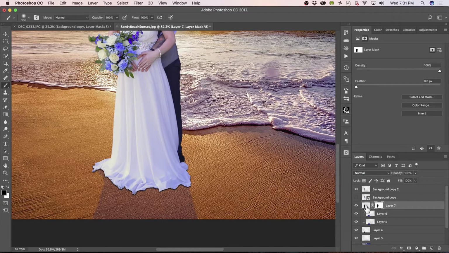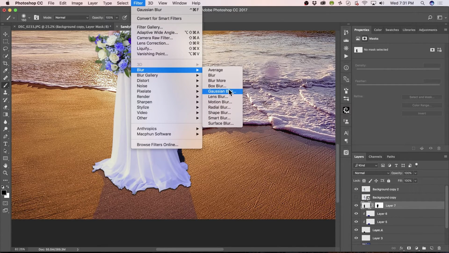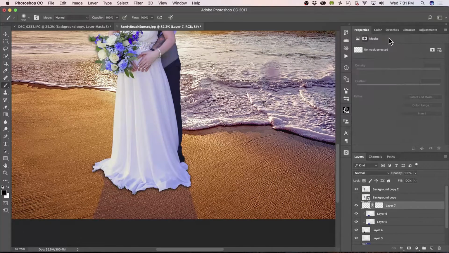So I can click on this and I could just go back to Filter, Blur, go to Gaussian Blur again, and add a little bit more blur to that shadow. I'm liking that. One more step. You know, let's go with 9. Yeah, that's good.